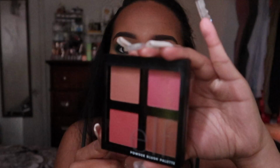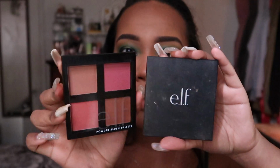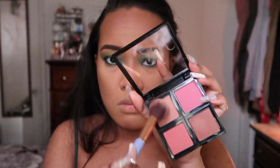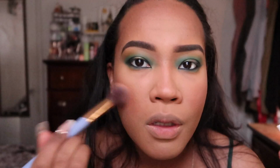This blush palette, first of all, look at the packaging. Can we talk about upgrade? E.L.F upgraded. They on a new level now. Now it's clear and you can see the shades. So this is a light palette, this is a dark. Do I want to take any of these shades? Let me try this. Okay, that blush is cute though. I'm actually really liking how this look is coming out, and I didn't even put on lashes.